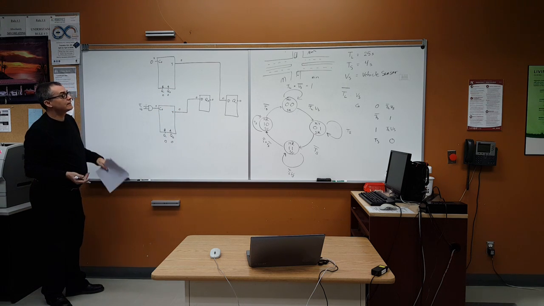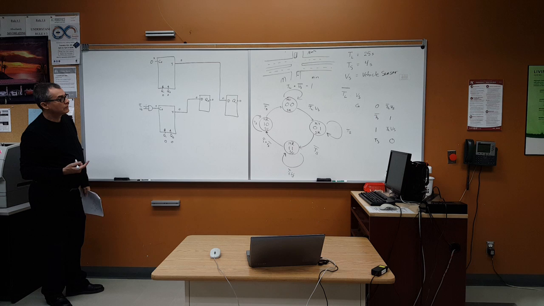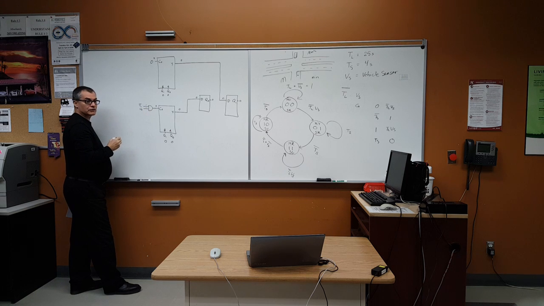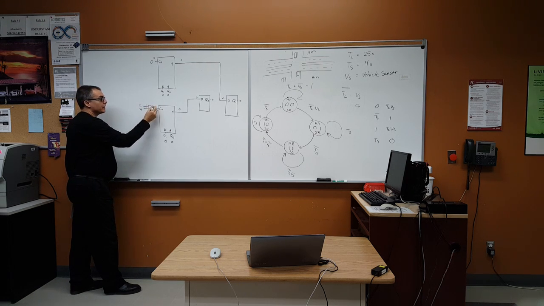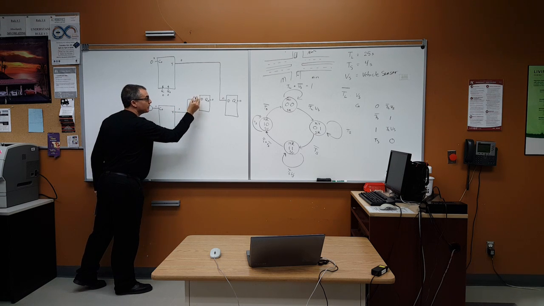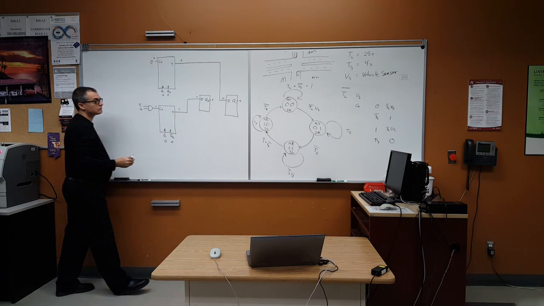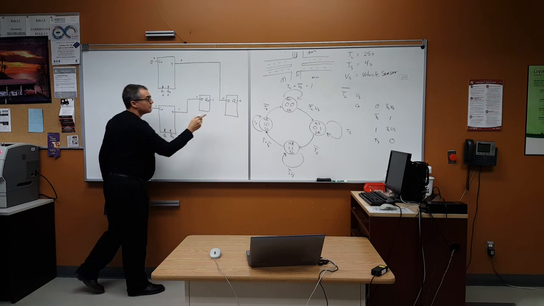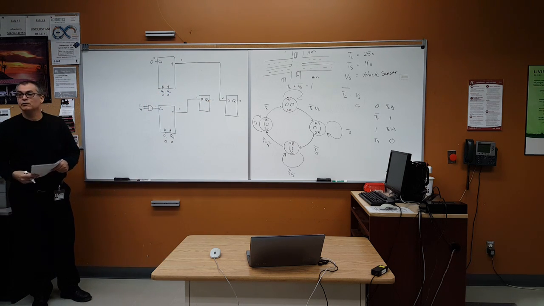The only way to break that is if the timer expires, and then eventually some car shows up on the sensor. So now this will be a 1, which means this will be a 1, which means this will be a 1. So when you clock it, you're going to be 0, 1. So you're in the next state.